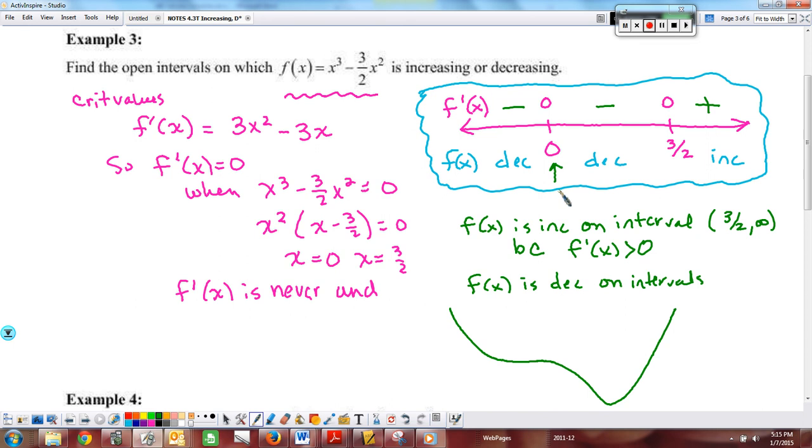It's not a discontinuity that's missing where I would need to eliminate it. It's not a vertical asymptote. There's nothing weird going on there. It just happens to be a place where as the slope was coming in, the slope itself reached 0, but the function itself was still decreasing. Okay. So it's decreasing, it's only on one interval. You want to be careful about that. Don't put 2 intervals. You want to say on the interval from negative infinity to 3/2. You want to think about what's happening here, not just blindly do 2 separate intervals on that.